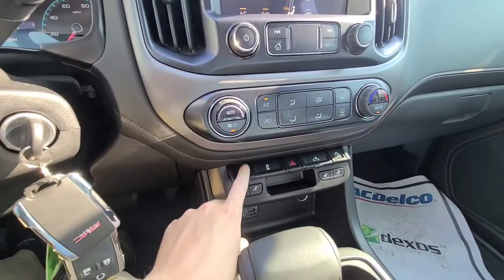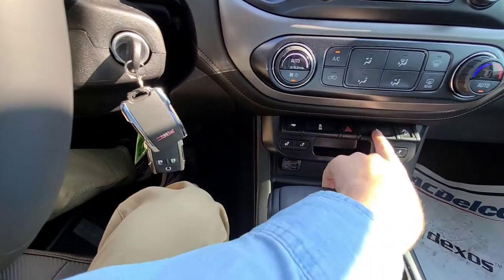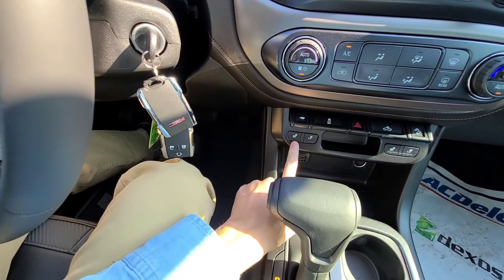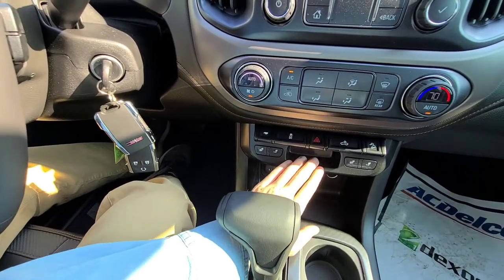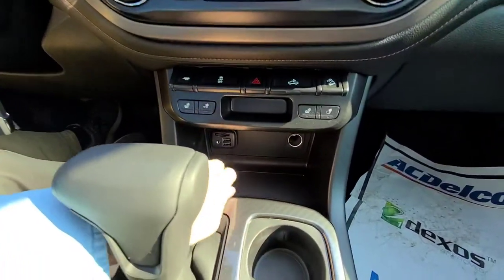We do have a tow haul mode, traction control, hazard lights, cargo light, hill descent control, because remember, this is the off-road trim. Heated seats, you can heat the bottom and the back of the seat, or just the back. Little storage nook for change or whatever, but honestly, this isn't very deep and isn't very handy. They should redesign this portion. Same thing on the passenger seat for being heated.